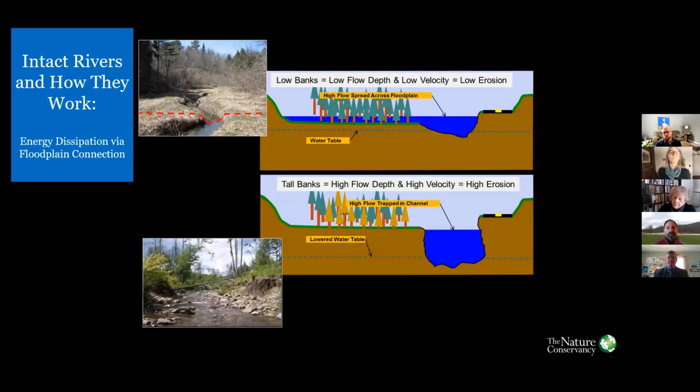However, where channels are made deeper, and we'll get to how that happens in a bit, and the banks are higher and actually separate the channel from the floodplain, those same flows generated by intense storms or snowmelt are trapped in the larger channel where they become deeper and deeper, creating more and more stream power, moving at a higher velocity and creating more damage. So really simply, in summary, depth of flow is a direct factor in the generation of stream power and erosion, and floodplains govern depth. This is why you may hear advocates for sound river management talk so much about the importance of river and floodplain connectivity.